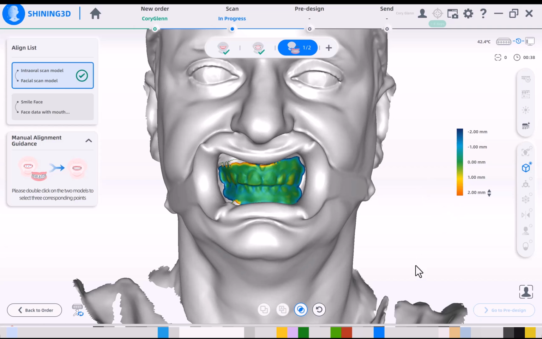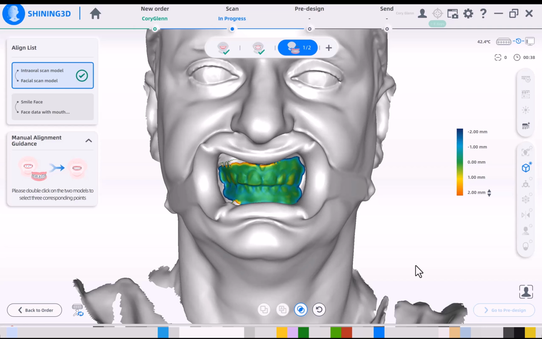Exocad's best fit matching has such a small scale that it's going to make it really difficult for you to know if it's a good stitch. You can eventually get there, but it can be difficult. Facial scans are inherently lower resolution, right? They're good accuracy, low resolution. Intraoral scans are insanely high resolution.